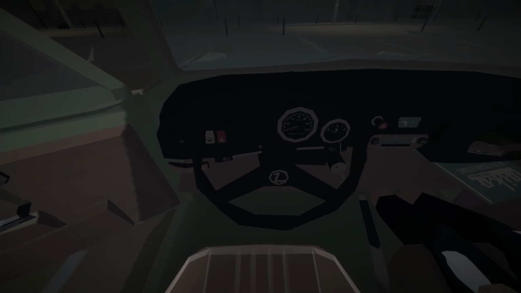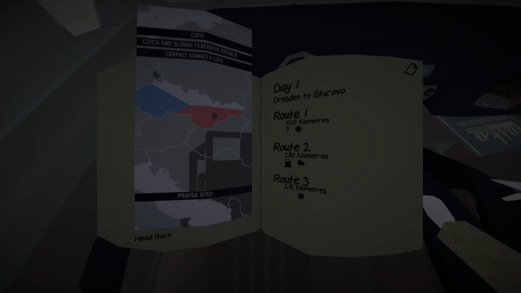So we're gonna have to pick the route. Let's take a look at our map. Oh, wow! Czechoslovakia, nice! Dresden to Sturovo. And damn. All right. The first route is 420 kilometers. There's a question mark and a sunny day. The second route, 280 kilometers, and there's a gas station. And also, it's like cloudy with a chance of meatballs. And then we have the third route, which is 210 kilometers. I would therefore have to use up the gas in our tank. So probably we're gonna go with the 280 kilometers.